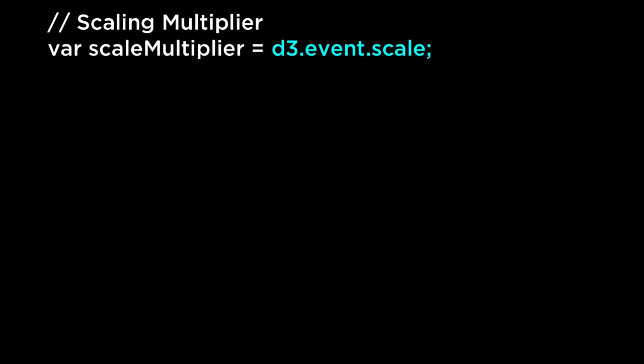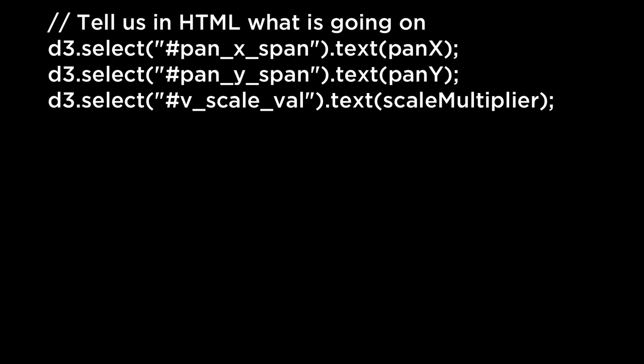Though we haven't yet defined the specific zoom behavior, if the zoom behavior has a scale extent defined, the definition will show up here as well. These lines of code select specific HTML elements and write to them text that specifies the current pan X, pan Y, and scale multiplier. Though this isn't always necessary for visualizations, I like to add this in order to keep track of data and to give a better sense of what is happening.